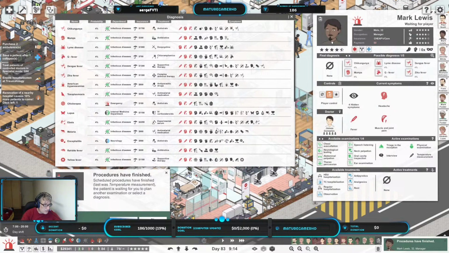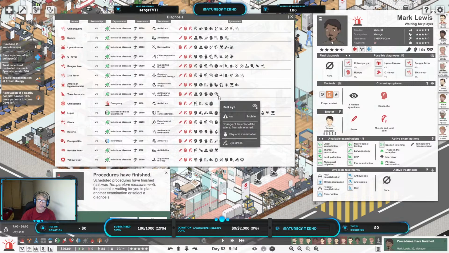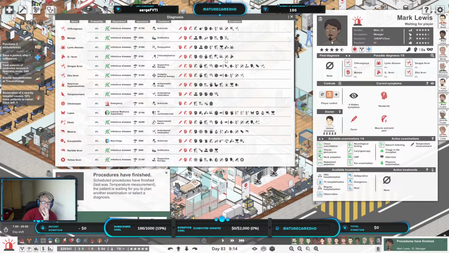Apparently, we are running out of battery here. I think we're gonna do a speech listening here. That shows up quite a bit. Something simple. Maybe let's do a CRP, because that would show some inflammation. Chest auscultation. Do we even need that? We have this chest auscultation as a possibility, but I don't think I had. Oh, yeah, I did. So let's do that.